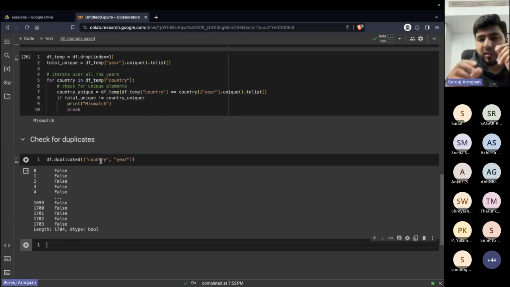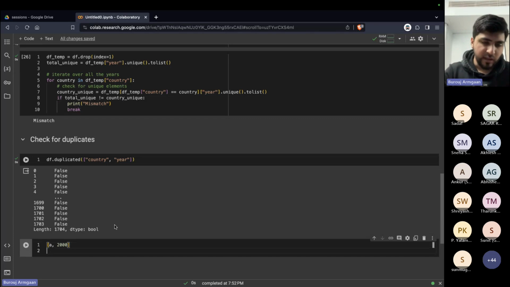It says that there is no combination of a country and a year that is repeated. It says basically that I don't see, let's say, A and 2000 and then again A and 2000. Earlier it was saying that yes, I do have duplicates because we were only comparing 2000. Now we are saying compare two at a time. Do you see Afghanistan in 2000 again? Make sense?